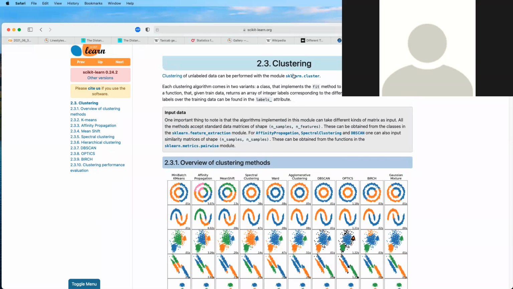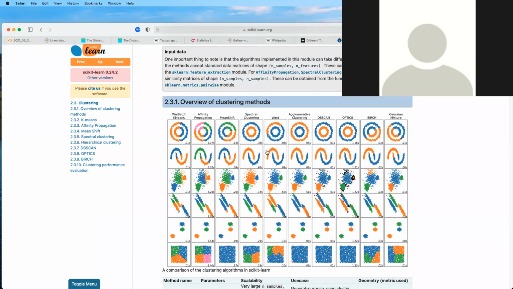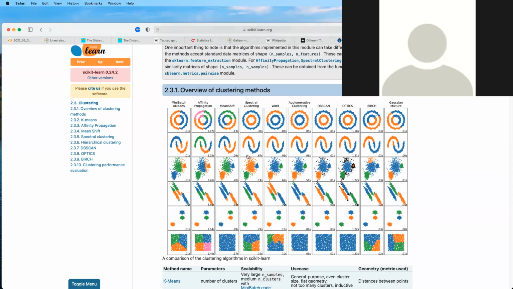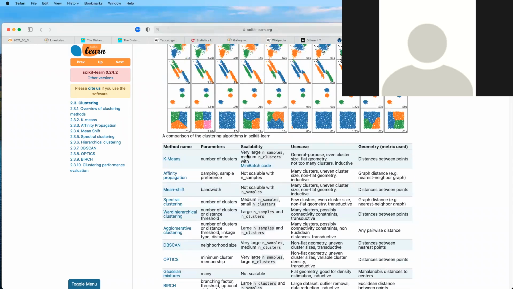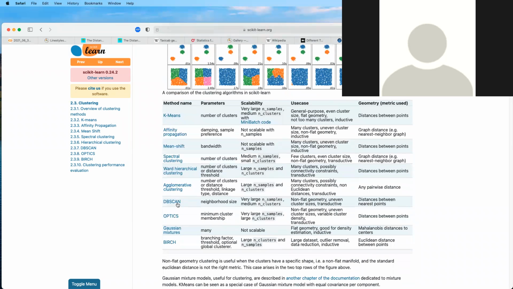You can use this package to use all of these clustering methods. Here it shows you the results, and how to use each of them.